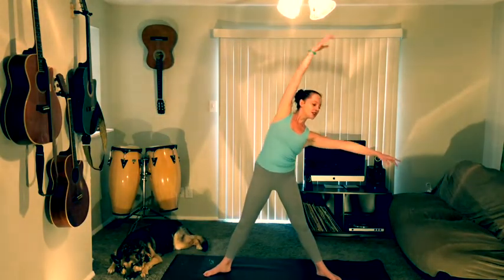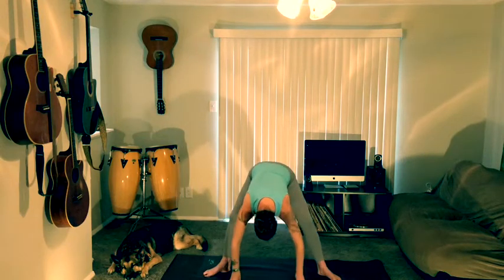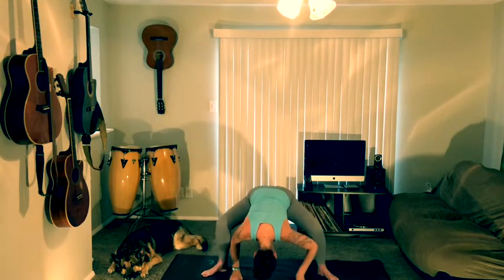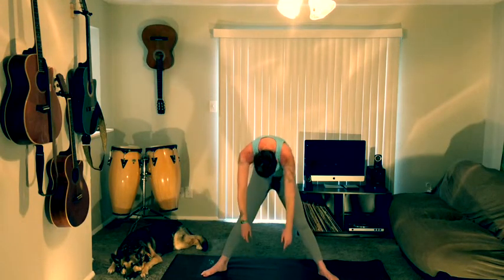Now to the other side, reach the left arm out to the left and bend to the right. Coming forward, touch the fingertips to the mat. Plie, bend the knees and straighten. Then slowly roll up to stand. Let's do 1 more on each side.